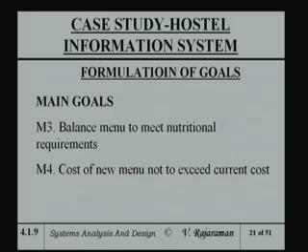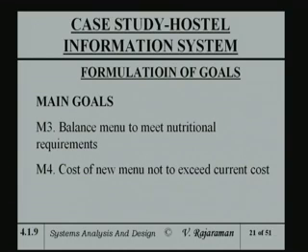Balanced menu to meet nutritional requirements. This is not quantified in the normal sense of having a number, but a balanced menu really means, if you are a nutritionist, saying how much carbohydrates, how much vitamins, how much other proteins and so on have to go in. So that can in fact be quantified, and many nutritionists, particularly in hospitals, make a menu for this purpose.